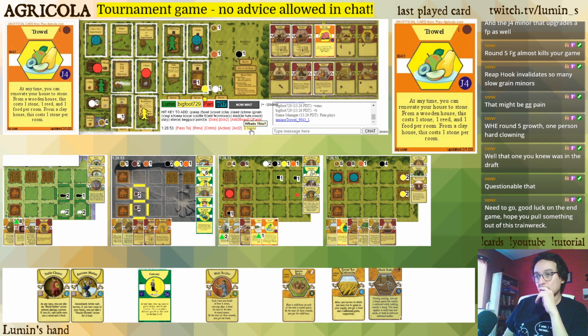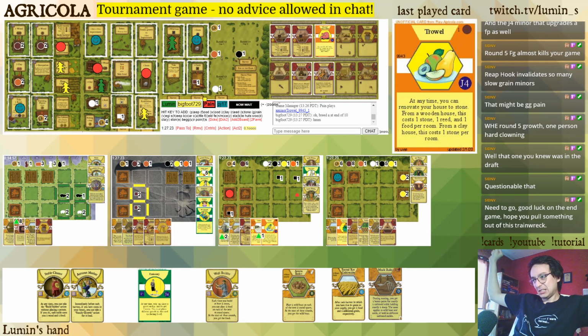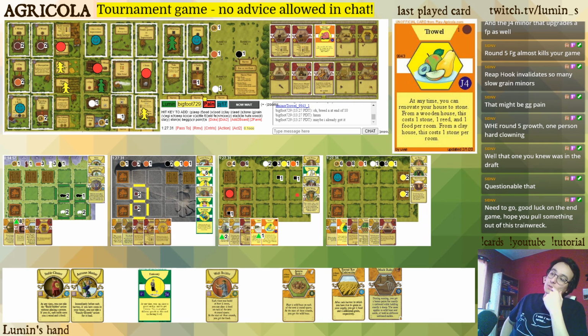Pain plays trowel. One stone per room. One stone short. Please, PJ, take Reedstone. I need you to take Reedstone right now. That would really save me. Pain certainly is taking the round 12 spot. Whew. Oh boy.